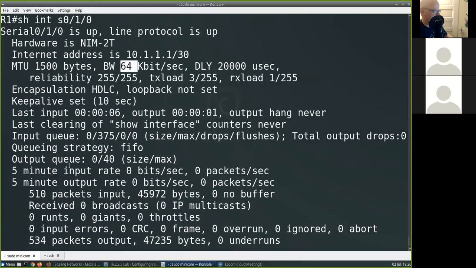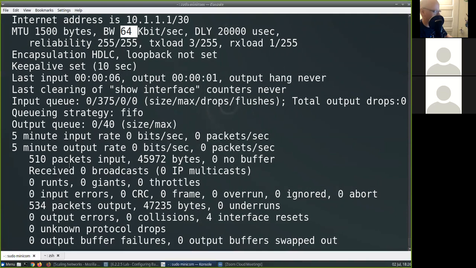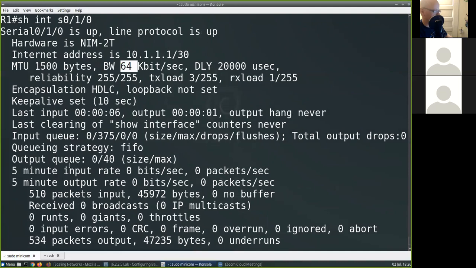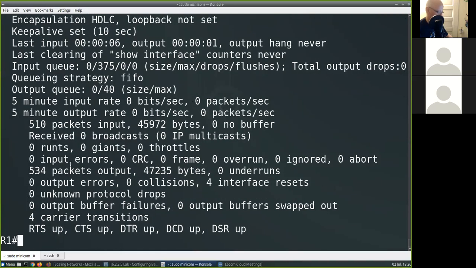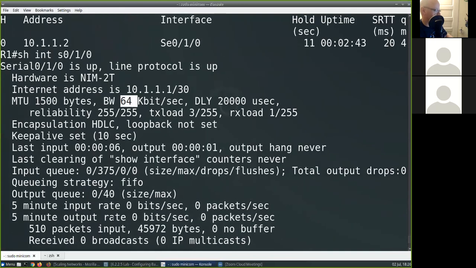Some more reliability, keep alive. Oh, I didn't do it. That's why. All right. Oh, that just shows the bandwidth. Okay. That's all I wanted to show. What's the bandwidth there? What else do we have?